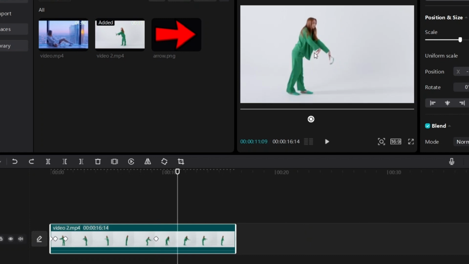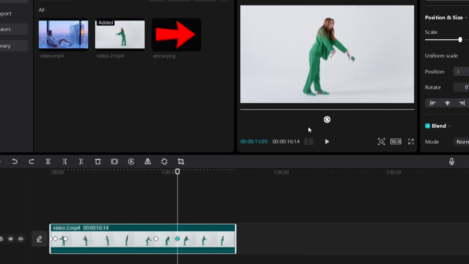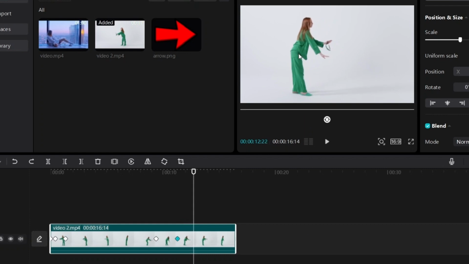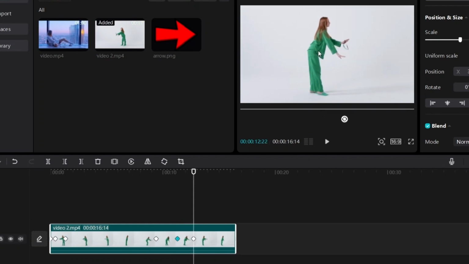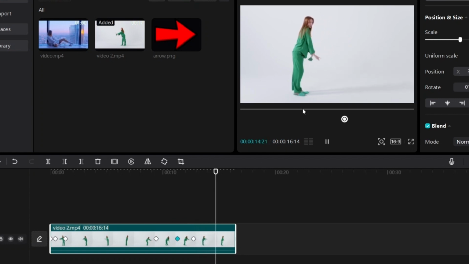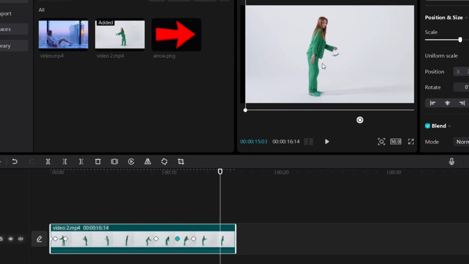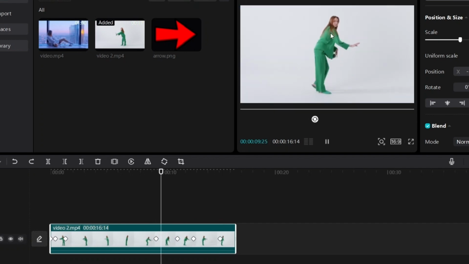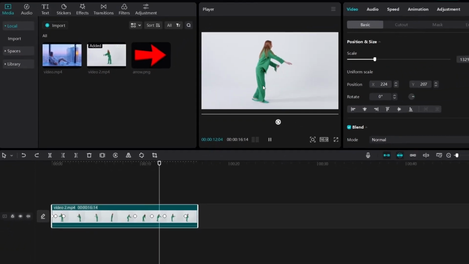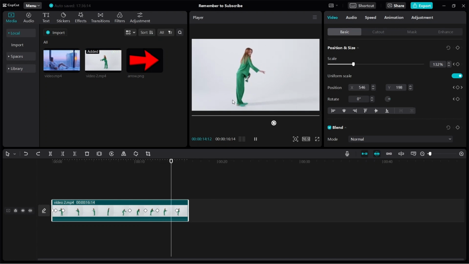Here she's out of frame. We got to move her back to the middle like that. Then I play the video again. And here she's out of frame. So I pause it. And then again, I just bring her back to the middle. And I let go. Another keyframe is automatically added. Play it again. She's again out of frame. I pause it. And then I just move it back. And now if I play the video, you can see that she is in the middle at all times because we are using all these keyframes to track her.